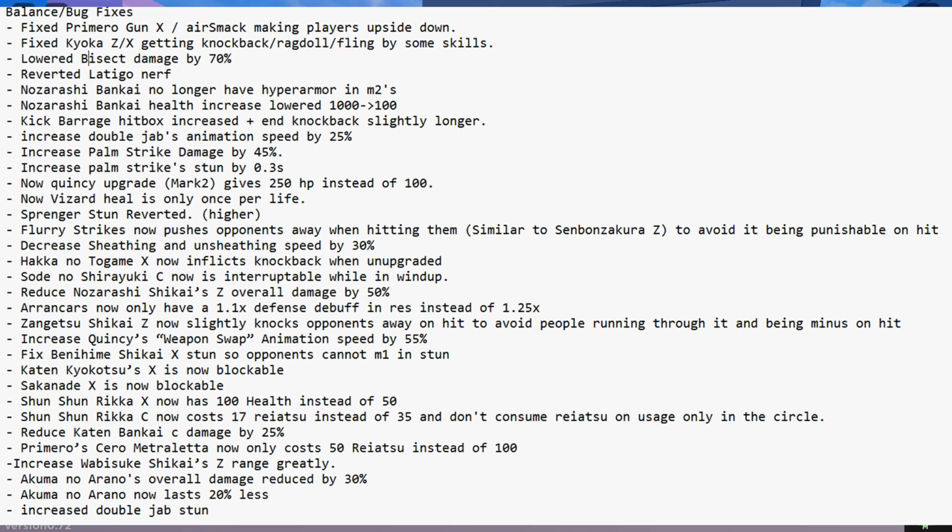Increased Tensa Sangetsu C size. That's like the big Getsuga, I'm pretty sure. The one that guard breaks. Now, fixed Sangetsu C hitbox not being synced with VFX. That's basically the Sekiro move. Fixed infinite ragdoll. I don't really know what that means at all, to be honest. But it's fixed. I'm pretty sure that's probably like with Sangetsu's Bankai X being annoying.